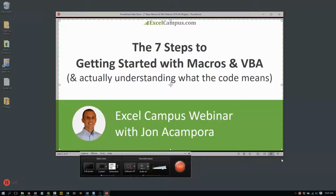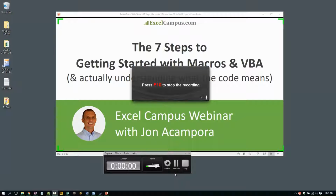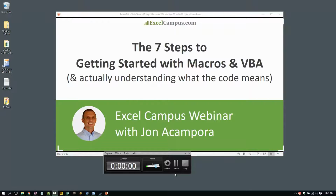But when you're doing other applications, like I'm doing Excel, or if you're doing web pages, or showing any kind of software application other than a PowerPoint presentation, you'll probably want to record in this 1280 by 720. So I'm going to go ahead and hit the record button just so you can see my steps when I get into the Camtasia recorder.